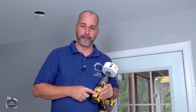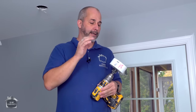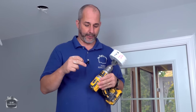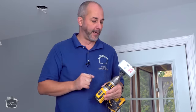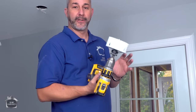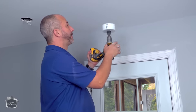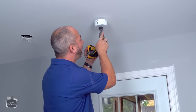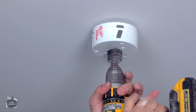Put your drill on low speed. This is not a race. Generally speaking, there are three mistakes people make: they try to drill too fast because they're in a hurry, they drill in the wrong direction, and they're pushing too hard. In this situation, you want to let the drill bit do all the work. There are actually holes here that you can look up through, find the mark on the ceiling you made, and just start your drilling process.